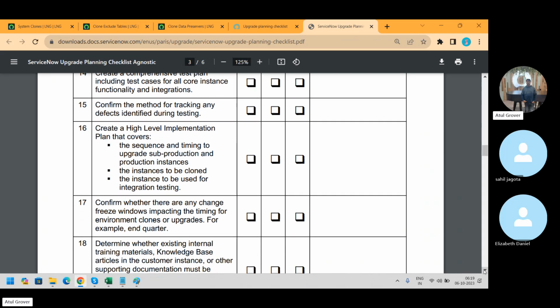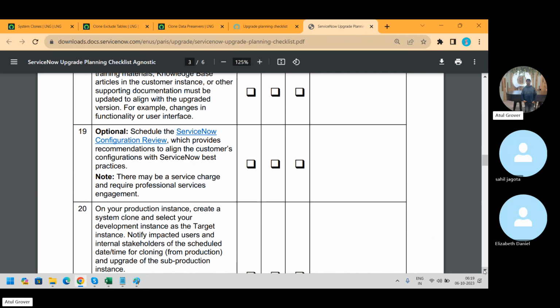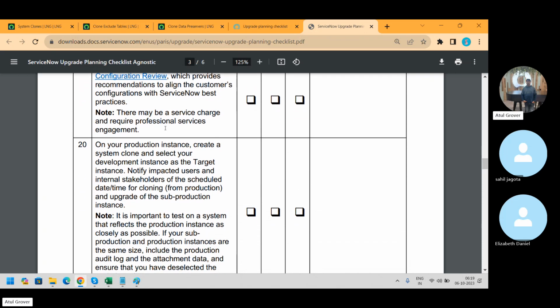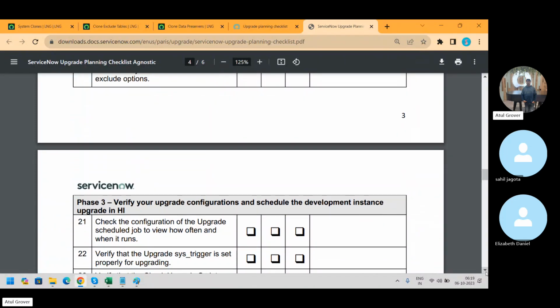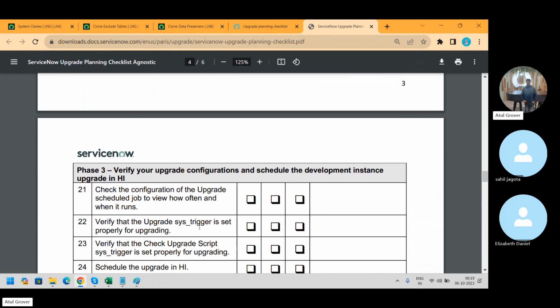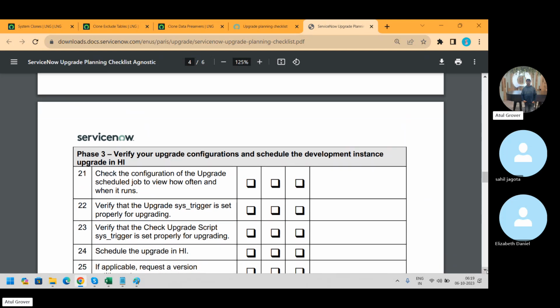But if you see here, let me scroll down. On the production system, create a clone request, because you have to do the cloning first, as we discussed just now. And I'm looking for where it's gone. Schedule job, sys trigger, upgrade scripts, and you have to open the HI ticket. HI ticket is like a final support for customers to reach out to ServiceNow.